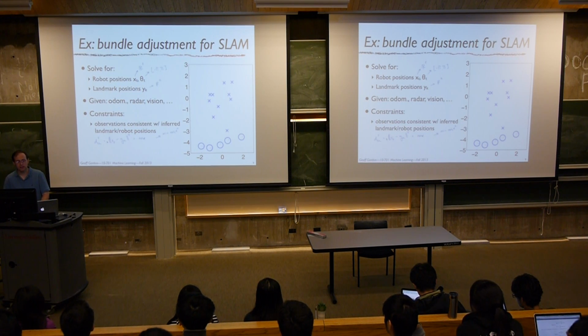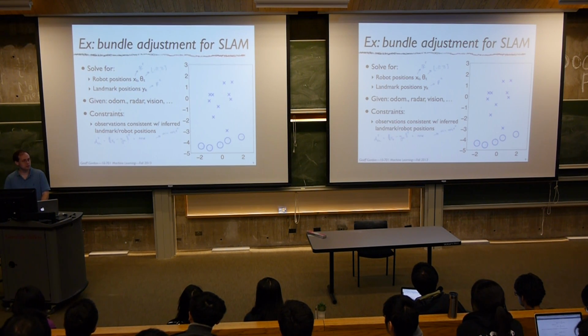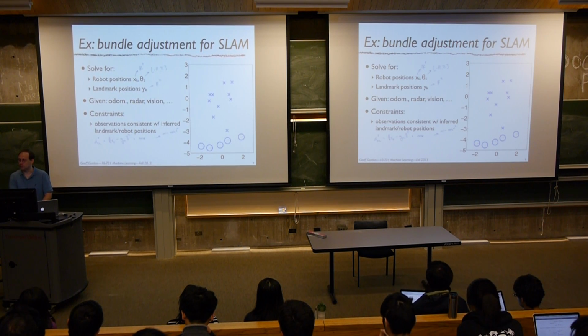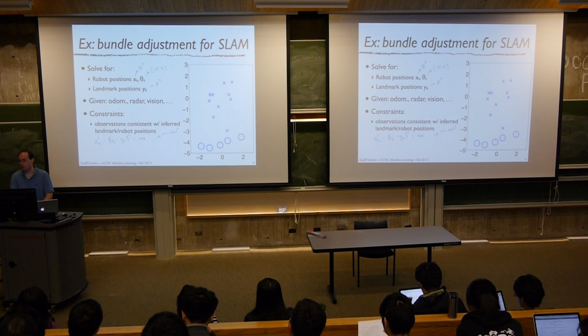And you can see, you're going to get a bunch of distance measurements. You'll also get constraints that the robot positions are consistent with your odometry. And you put all of these constraints into Newton's method, and you say minimize the size of the noise subject to those constraints, and then you get out something that looks like this. Now, the yk are unknown, so you start off not knowing the map. xt is also unknown, and theta t, you also don't know the robot positions. And so the goal of this is to recover both the map and the robot positions at the same time.